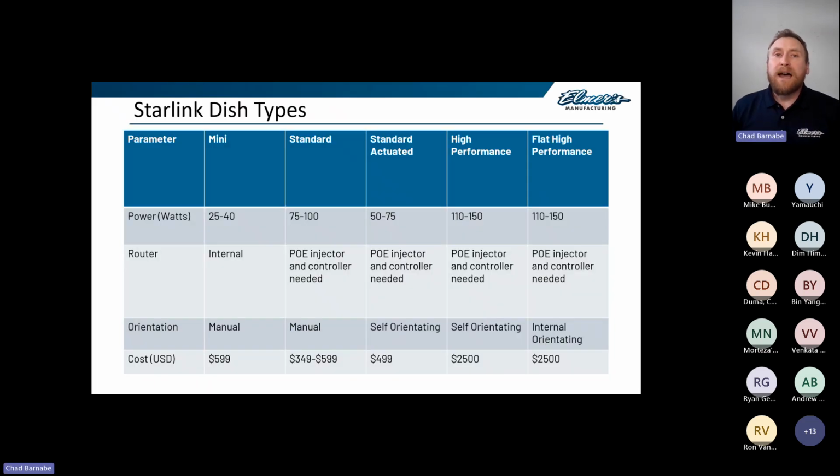During that same development timeline, the flat high performance dish was released. This required a larger power demand than our current PoE injector could handle. The advantage of the flat high performance dish would be the ability to operate while in motion in the field, and that could expand the hub capabilities to our grain carts, so no longer just the mother bin, which is not mobile. We have clients though, who also don't use mother bins, and this would support those setups. This is a significant cost increase for the hardware, jumping to over $2,500 US for that dish.